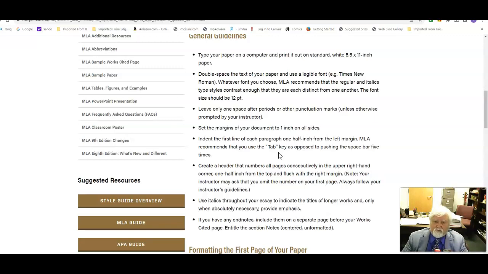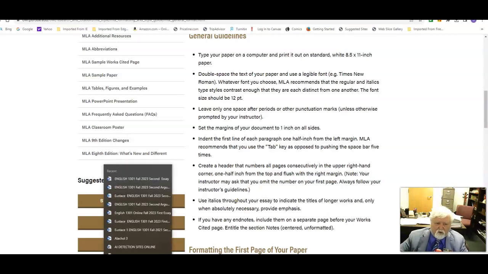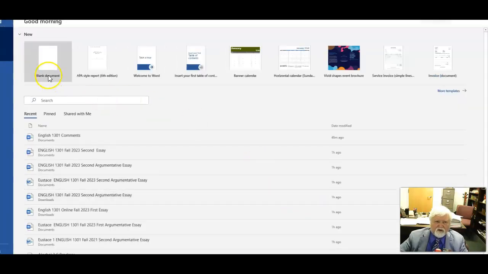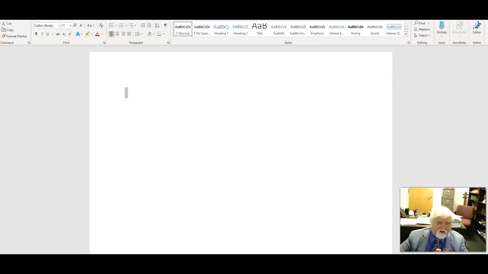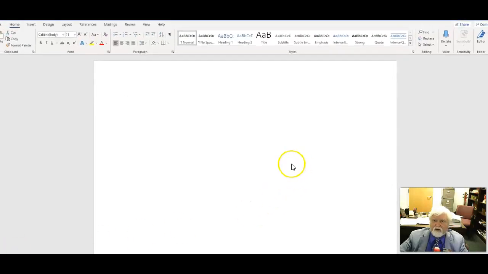Hit the tab button. You ought to create a header for your pages. In order to do that, I'm going to try to open this up for you, see if I can get the screen to open up. Hopefully you're seeing the document here. And again, you just go through, and there are different ones you can look at. I'm going to try to raise this just a little bit, see if I can get the framing a little bit better. And so when you go to the home tab of your Word document, there are different things you can do. You can see all the different parts up here.